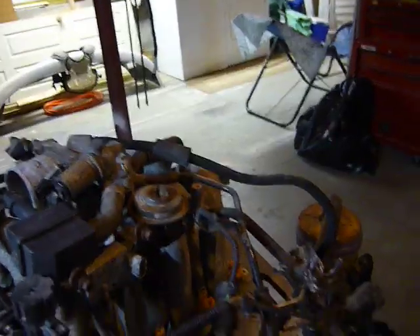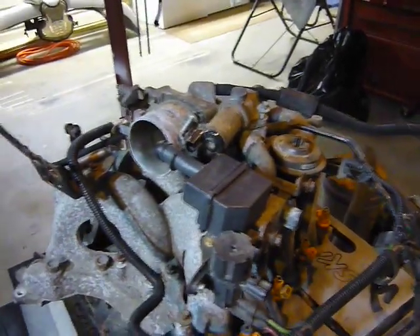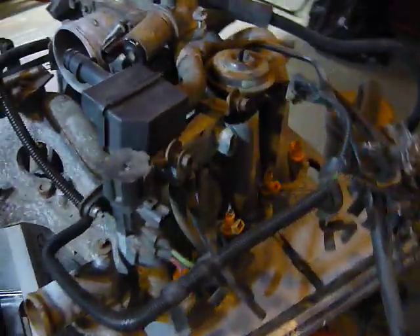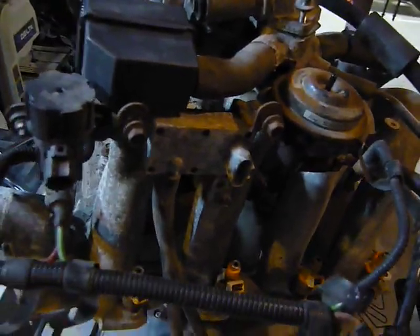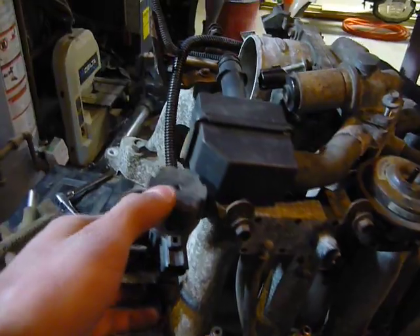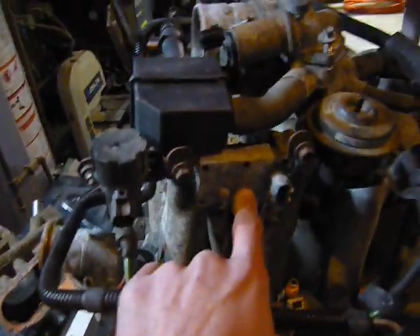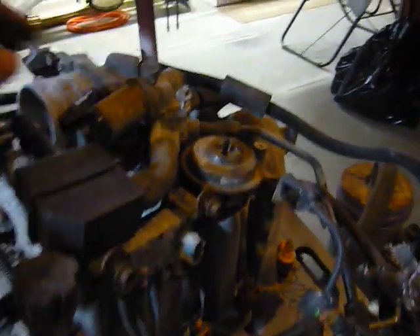If the engine is running sluggish and you've already done your plugs, checked your coil-on-plugs or coil packs, done your plug wires and all that, and something's still off — it could be the DPFE sensor, which is down here on the side. Those have a tendency to corrode because they're made of aluminum and just rot and break down. Or it could be the electronic vacuum regulator on the side — those can sometimes go as well. You'd typically see some kind of sluggishness, similar to what you'd notice with bad plugs.